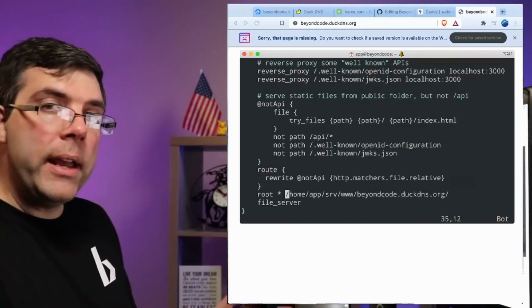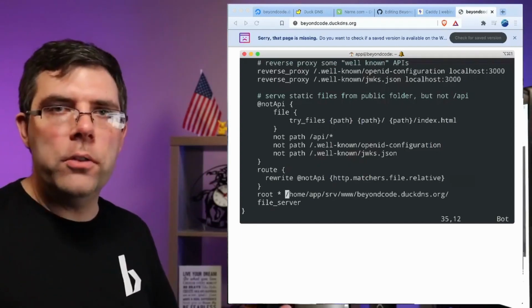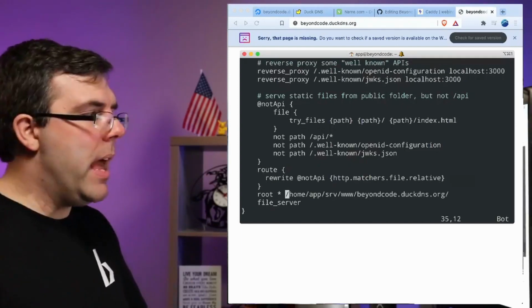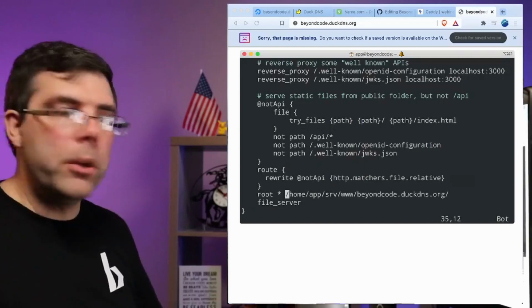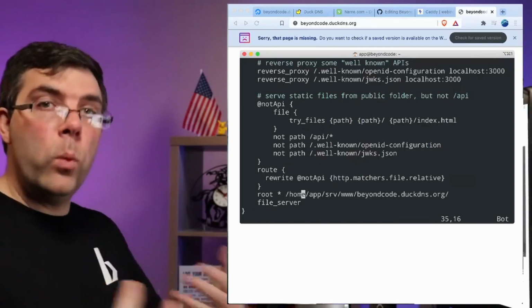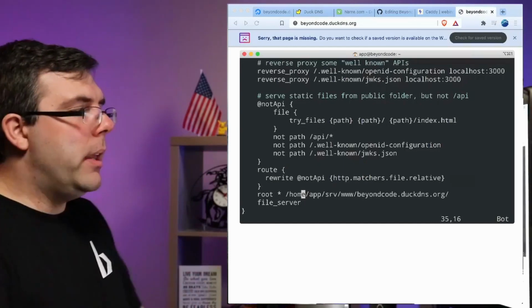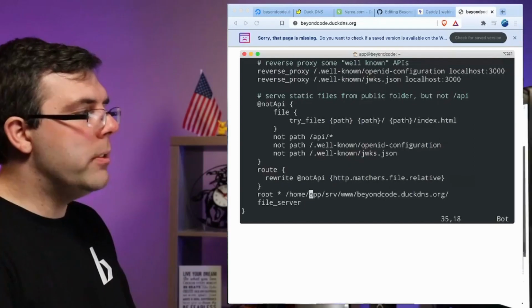The username that we created is called app. This is kind of the standard default non-administrator username that you'll see a lot of people use. And so the path where we are when we log in is in the users folder. And so that users folder is /home/app.